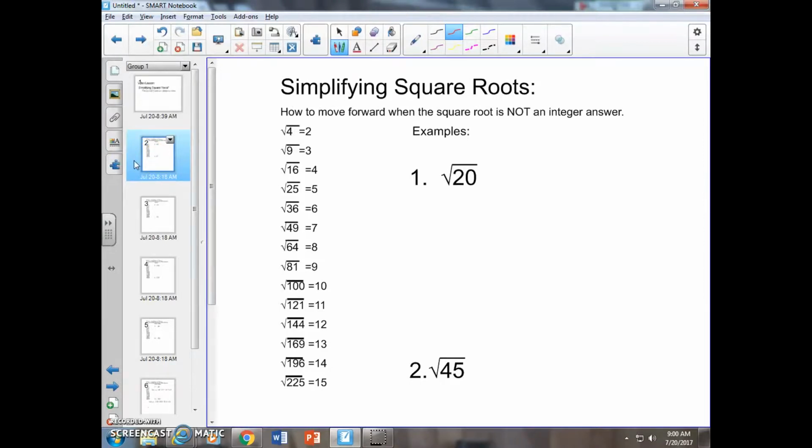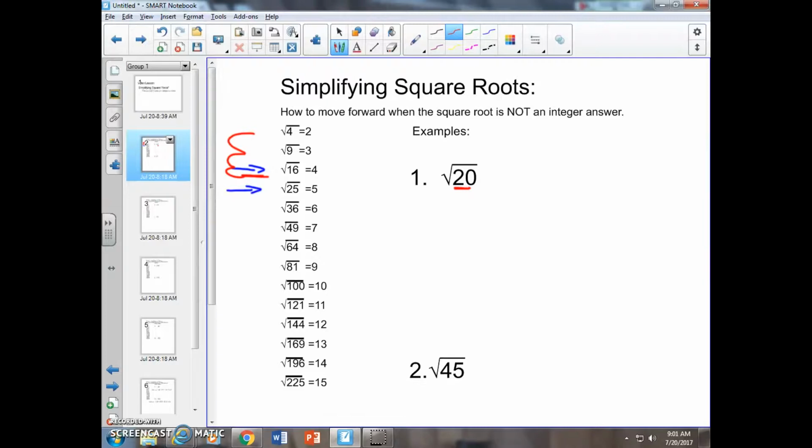If you put the square root of 20 in the calculator, you're not going to get some pretty answer. You're going to get a decimal that's somewhere between 4 and 5. The reason you'll get that is because 20 is somewhere between 16 and 25. If I want to try to simplify that and get a piece of it to have a square root, what I will do is start right here where it's between them, and go backwards, and see if I can get any of those numbers to go into 20 evenly.